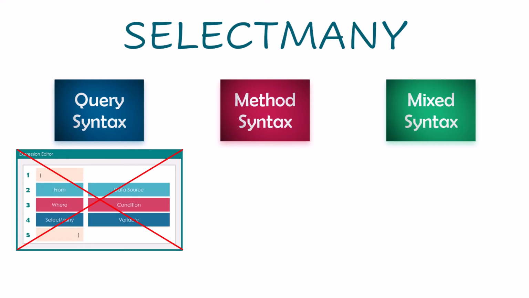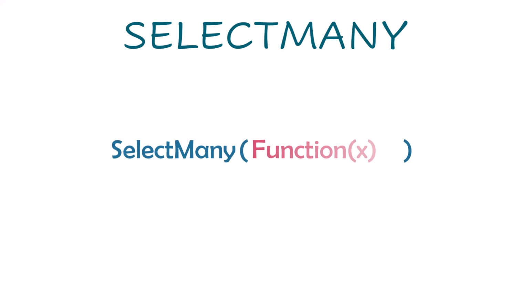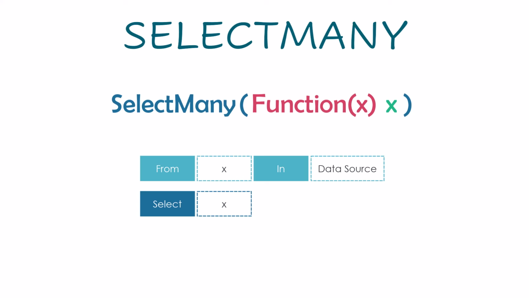Let's see how we can write it exactly. We always set a function and also a name for the function, for example x. After that we can use the function name to set a calculation or condition, to select the elements. For example, if I set only x, it means that I want to select each element from the sequence. This function here is like a loop for the elements. It's the same as this query here. It's to loop the elements of a data source, then to select each element from the source.